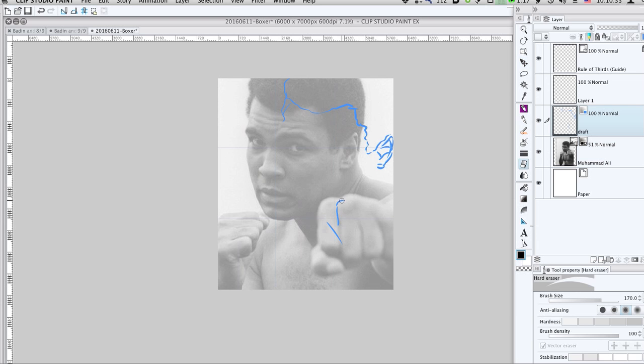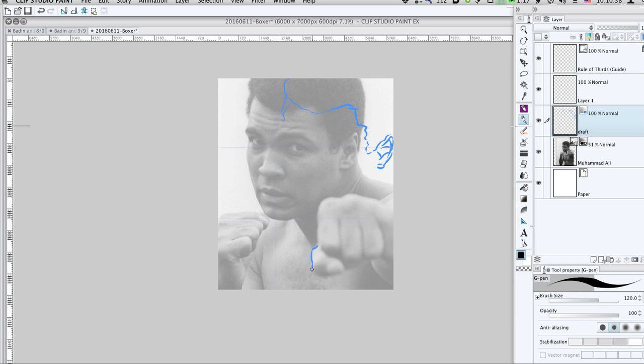So you're watching the rough outline of the penciling where I'm trying to figure out what I want to use, where I want to use it. Eventually, I don't even stick with the original placement of the photo. And as you see, I use a little ruler there. I based this on the rule of thirds.